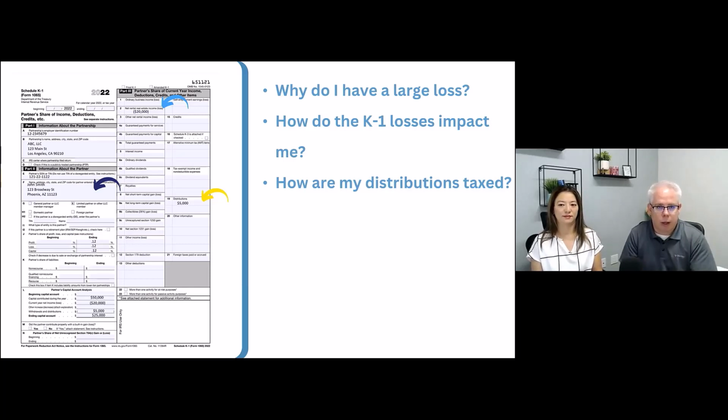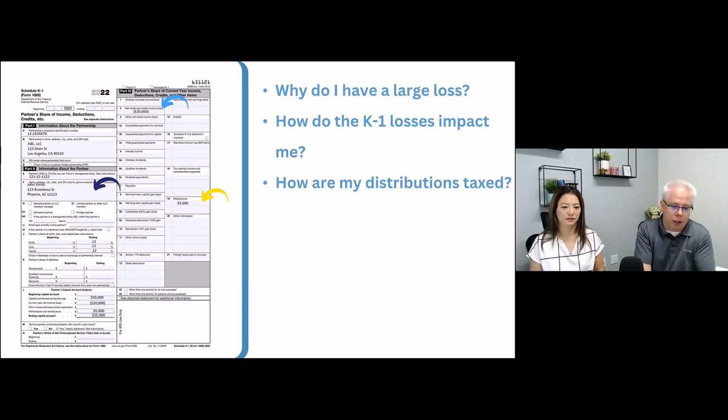Again, what you have to include in your personal return is generally, in our example here, based on line 2. So you have a $20,000 loss even though you received $5,000 in cash. And that's very common, because think back to what we were talking about. That $20,000 loss on line 2 is just based on tax strategies, right? It's based on maximizing depreciation, paper write-offs. It doesn't mean that the entity spent a lot of money and yours is a $20,000 share of the cash that went out from the partnership.